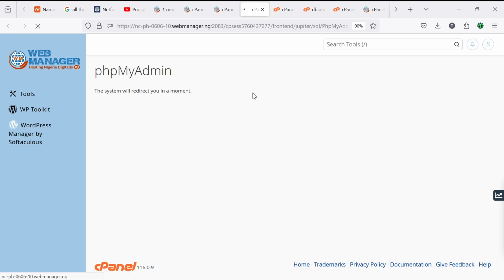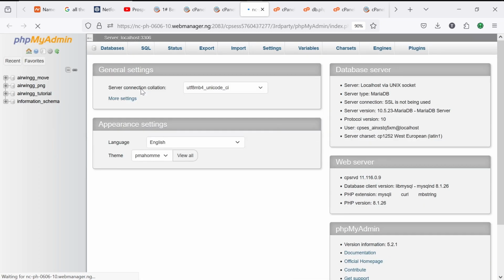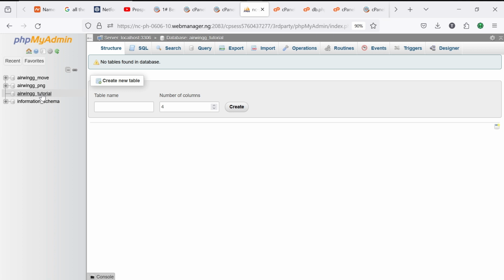All we're going to do right here is upload it, and you can also check the file to see how it's been coded, and you can code such too. The database we created is the one with tutorial, right? So we'll click on it and you come right here and click on import.